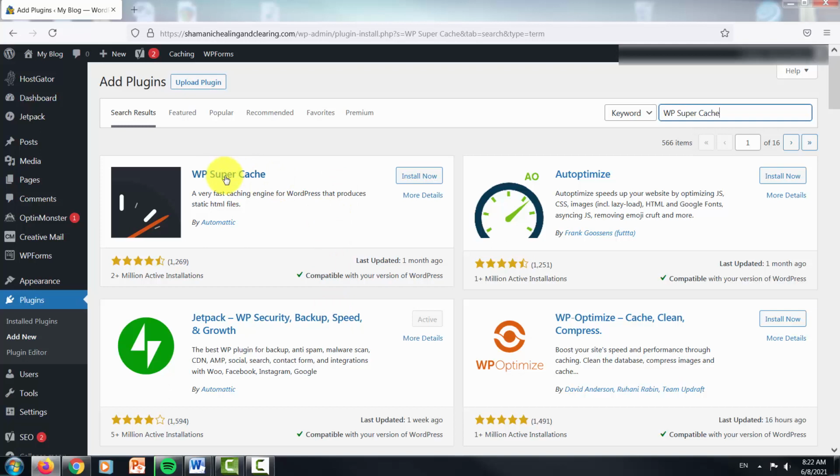Some of these caching plugins don't work with Divi, and it causes some problems, but I found this to be the best one. So install now. What Super Cache does is help the load speed of your pages when someone lands onto your site. Again, this is something very important to have. And then activate.